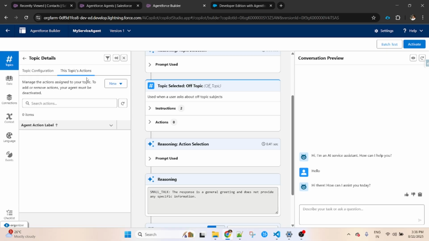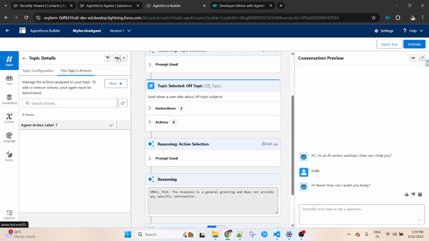Needs an action means, so these actions are the logics. Logics means it can be created using a flow, it can be created using an Apex class, it can be created using an API like that. So today the action will be created using flow. Tomorrow, if we do some other session for this Agentforce, we will create the action using Apex class so that you will know both the things. Mostly Apex class and flow together, if you know, your agent will work.